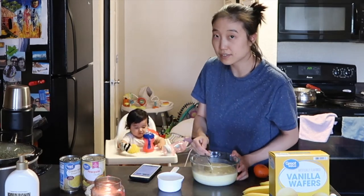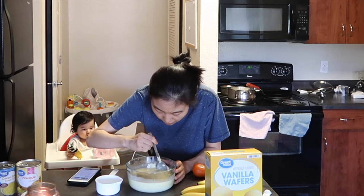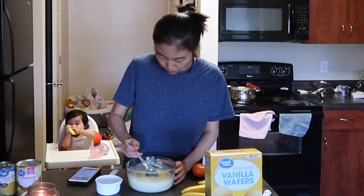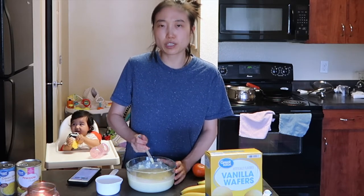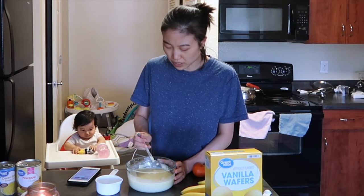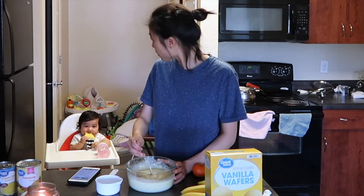The sous chef is very demanding these days. I'm just getting rid of all the pockets of pudding. This part's a little harder when you don't have a handheld mixer, but I would say that if you had a choice between buying a handheld mixer and just doing it by hand, just for this recipe, it's not worth it to buy the handheld mixer. I think just doing it by hand is fully sufficient, again, as I mentioned before.